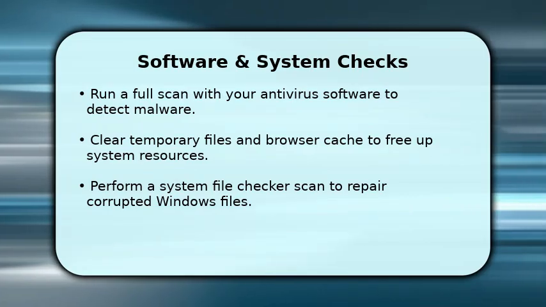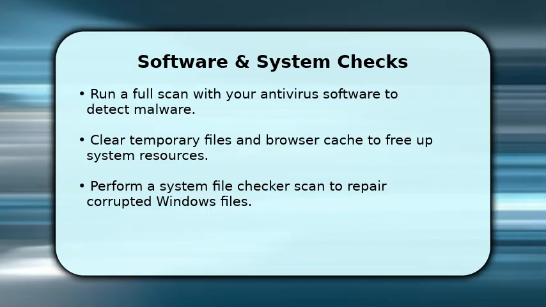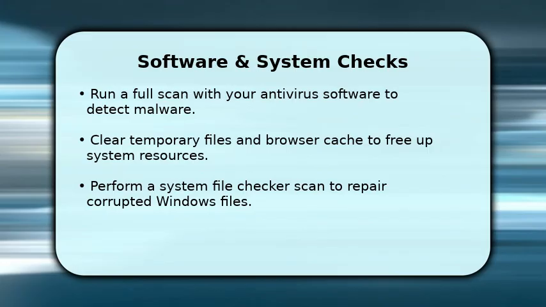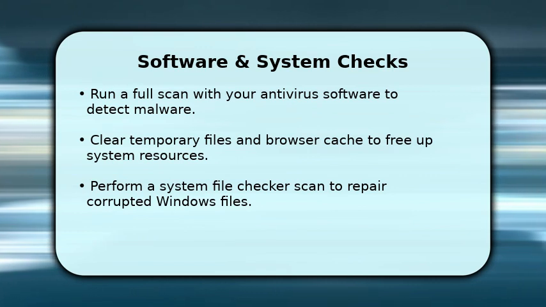It's crucial to run a comprehensive scan with your antivirus software to rule out any malicious software causing the problem. Malware can severely disrupt system stability. Additionally, clearing out temporary files and your browser's cache can free up valuable system resources and prevent conflicts. Finally, consider running a system file checker scan. This tool can automatically find and repair corrupted Windows files that might be contributing to the unrecoverable error.